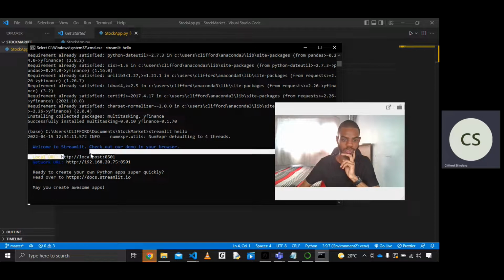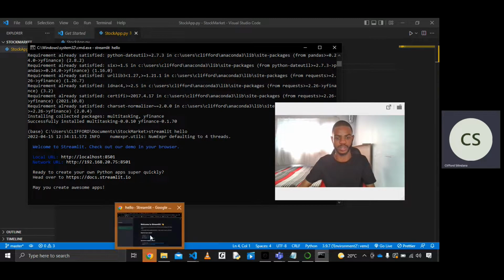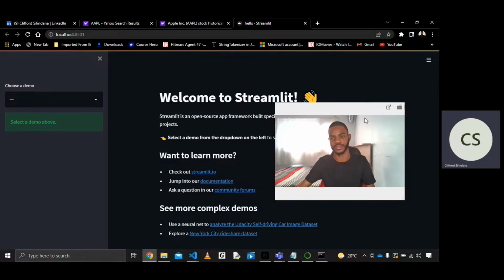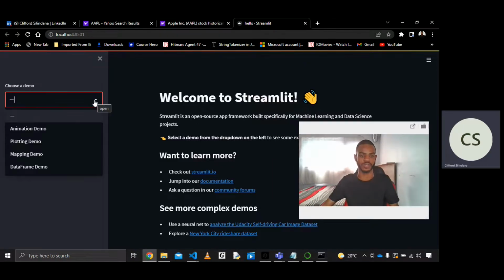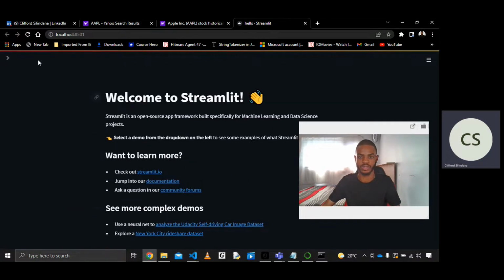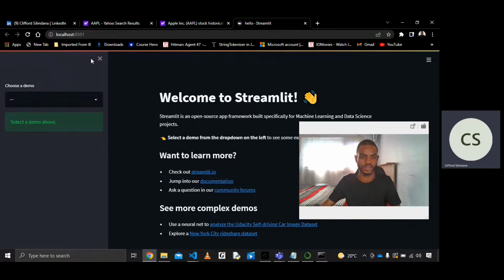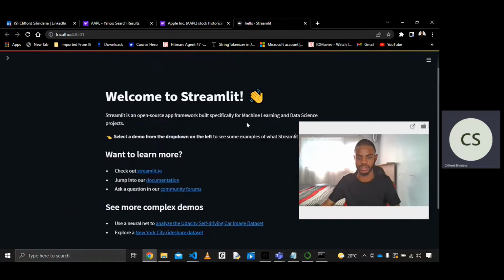It's similar to Django in the sense that it gives us a port that we can access like that. Oh yeah, here. So I guess it loads automatically. So this is our user interface. It just shows us that our port is working properly and Streamlit was installed successfully.